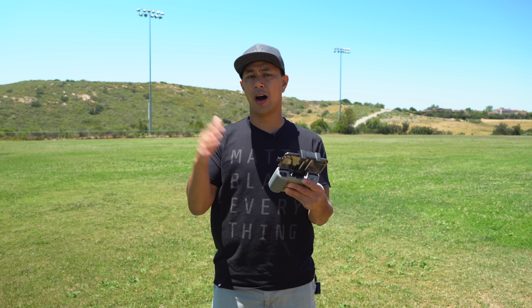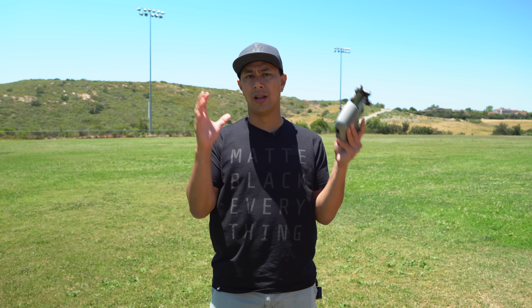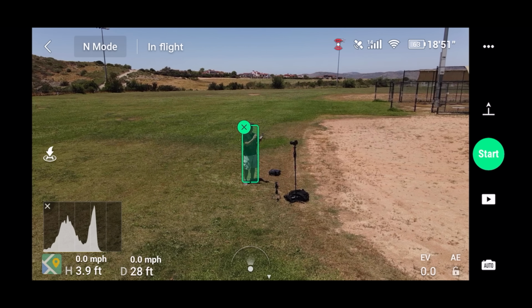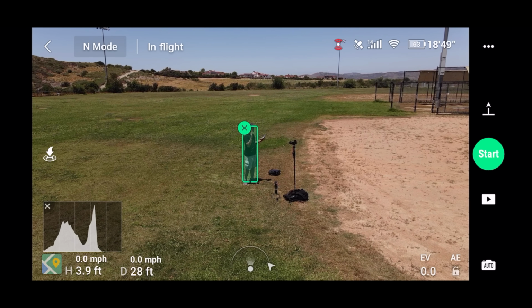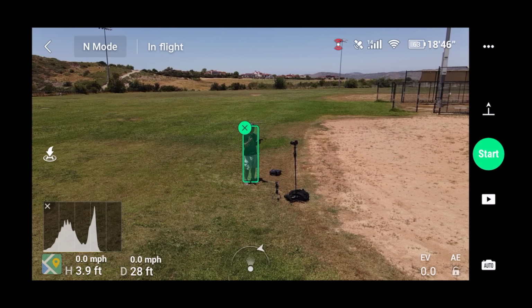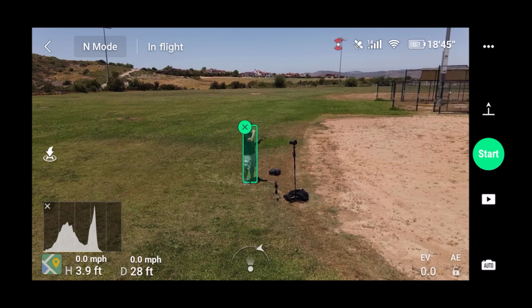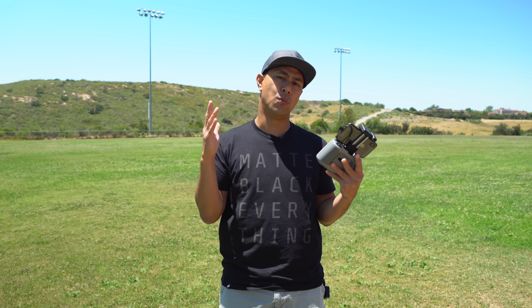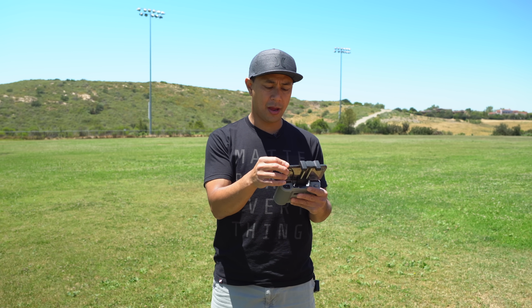and I'm just in auto mode for exposure. If you want to lock in your exposure, you can definitely go into manual mode, lock it in, that way you don't have any fluctuation, especially if you're doing something like circle and helix, because you're probably gonna be turning in and out of the sun. You wanna lock that exposure if you can. Right now I'm just gonna throw it in auto mode just so you guys see exactly what you're gonna get out of it. All right, here we go with Rocket.